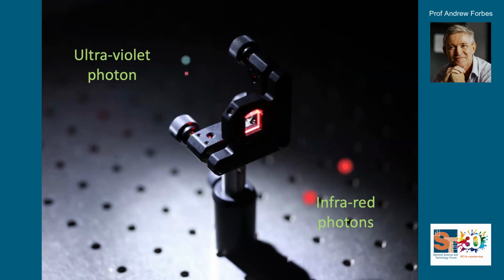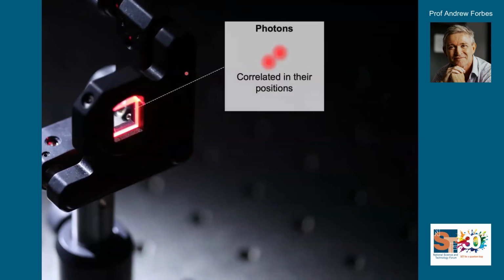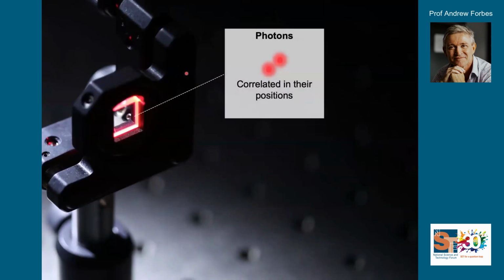And these photons are connected in a quantum way. So if I do some measurements on one, it affects the outcome that you're going to see on the other one. They have this connection. So why do they have this connection? It's because when they are born in the crystal, they are born at the same position. Remember my optical system, my camera that I used to take photographs, I got position correlations, like a connection between the object and the image plane, by engineering the lens and choosing the distances very carefully. But here, my 2 particles of light are already connected at their birth. They're connected because they're born in exactly the same place.